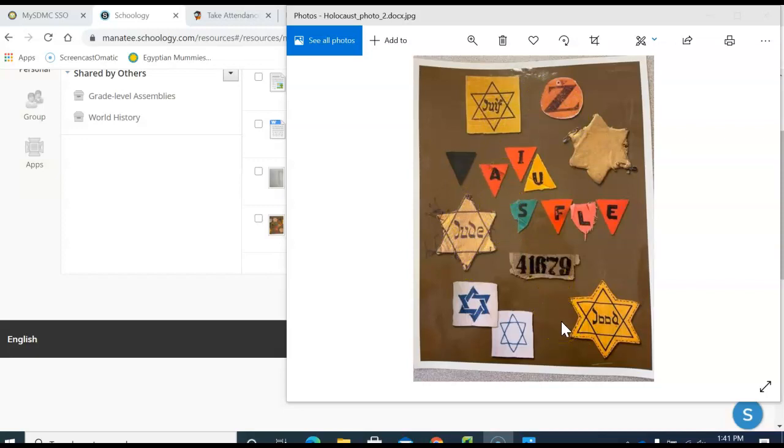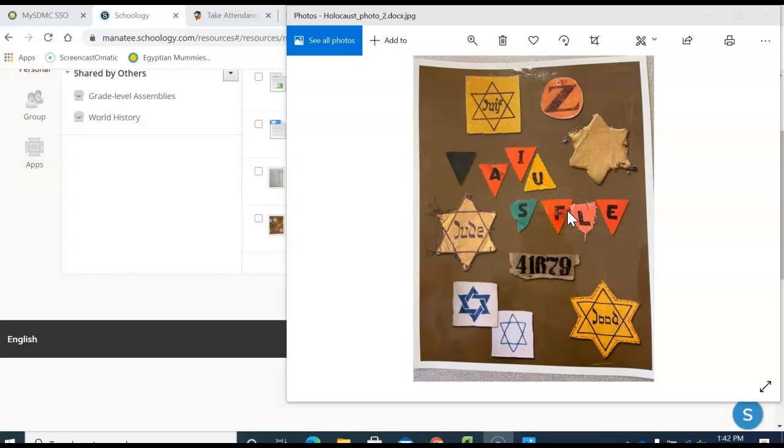And then the ones in the middle are for prisoners. So if somebody did get in trouble, not because they did anything wrong, but because maybe they weren't wearing their patch or they had done something else that the government of Germany at the time thought was not following the rules, then they might get sent to a prison, and this is where the patch for being identified as Jewish in the prison camp would be.